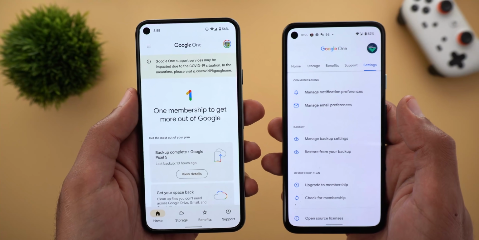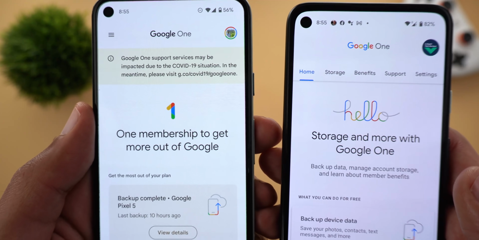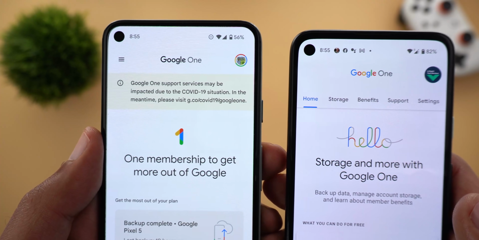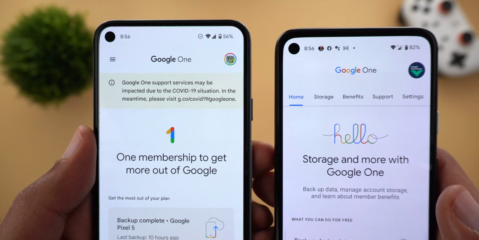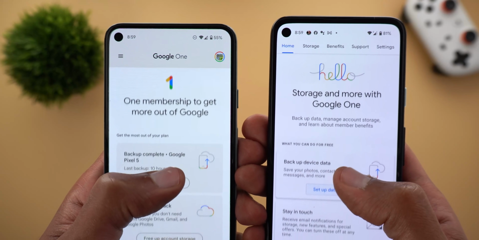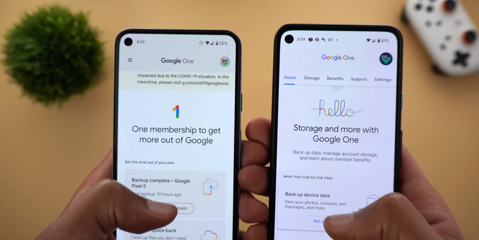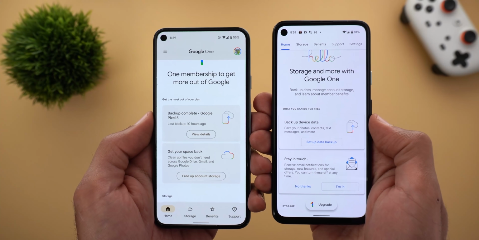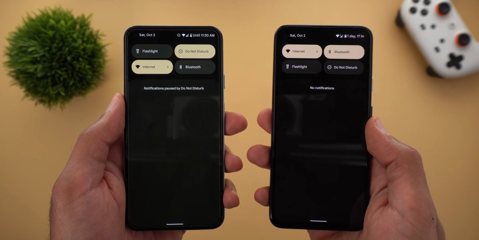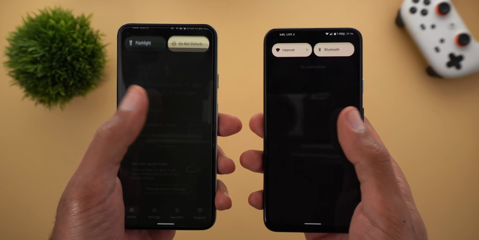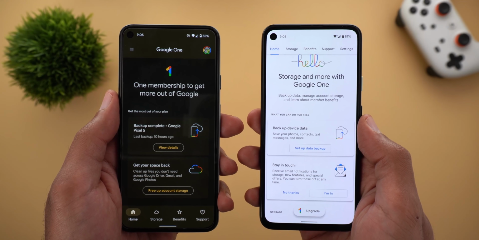And when we take a look at the top bar, you will see the word Google One is written in a black color instead of using Google colors. The profile picture is also smaller in the newer version. Also, when you start scrolling, the app header will match your device theme and it will use the exact same color as the bottom navigation bar, which wasn't the case before. And finally, Google One now supports dark theme. So here I have both phones on dark theme, but the older version doesn't respond to the change while the newer version does.